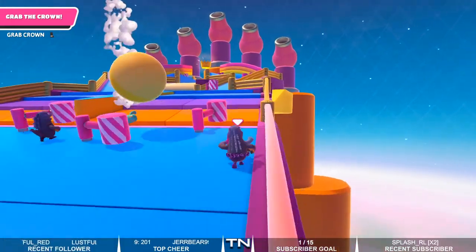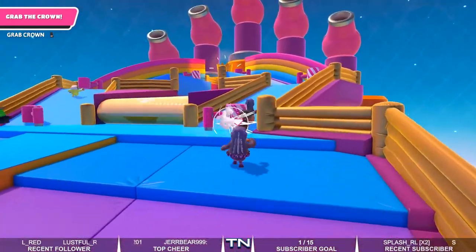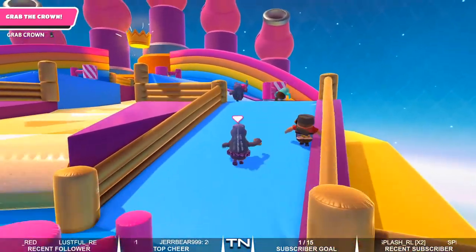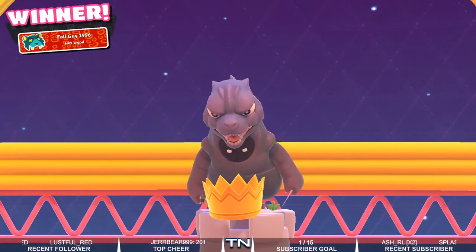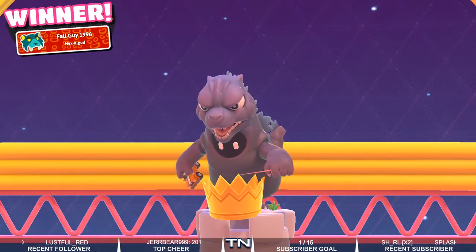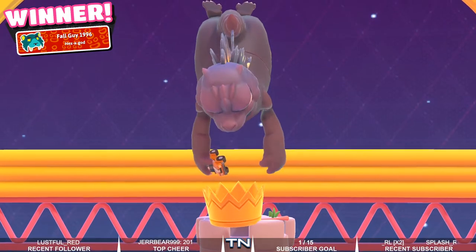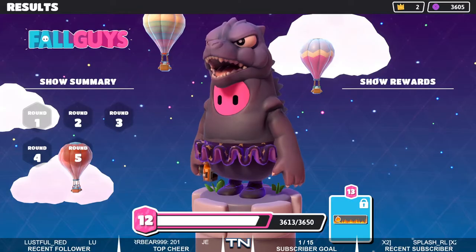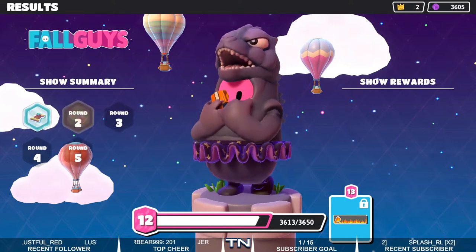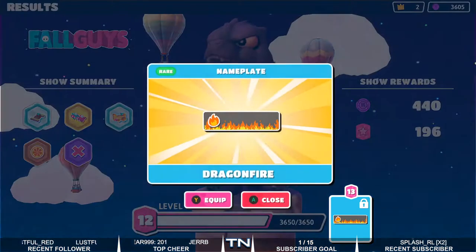Okay, we can still make it. We can still do something. Now we can't do shit. There's like 50 people in front of me already. The guy on the left will make it. The guy on the left didn't make it. But, and nice, the guy that I mentioned before won, but, okay. Wrong Godzilla guy for sure. It was supposed to be me, but, I hate that one. I like it when people suck as well.